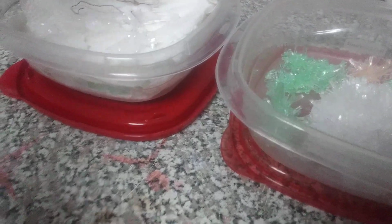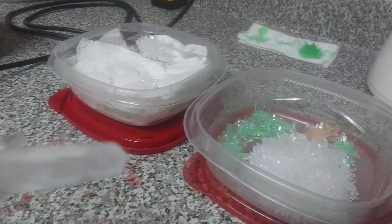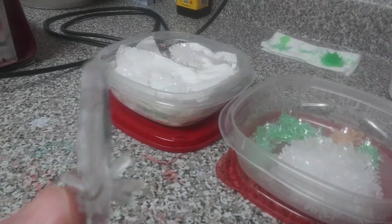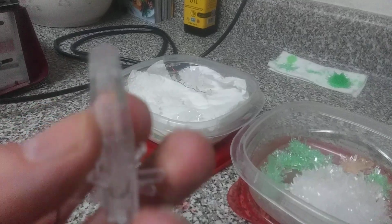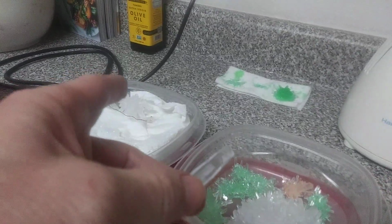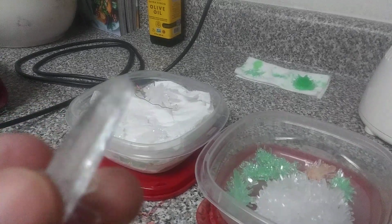All right, so let me put this down for a second and show you another one. This grew different. I'm going to explain why. So this grew more like a sword. It's kind of flat. I know it has the appearance. It does have the four sides, but they're not shaped perfectly like those or those. It kind of grew like a sword. I don't know. It's pretty weird.